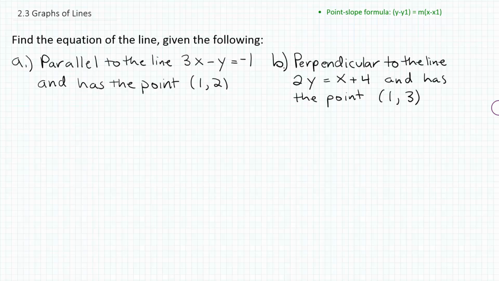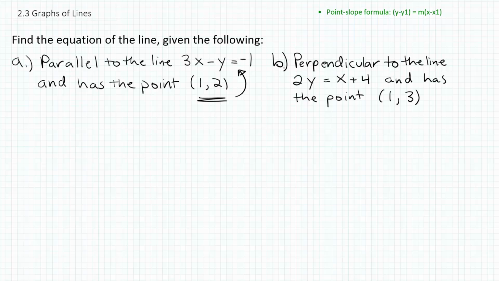Now, with that in mind, we're going to go ahead and try to find a point and a slope. Now they give us a point clearly. The point is 1, -2. But how do I get the slope? Well, it turns out that parallel lines have the same slope. So if I can just find out what the slope of this line is, then I can use that slope in our point slope formula to find the equation of the line we're interested in.